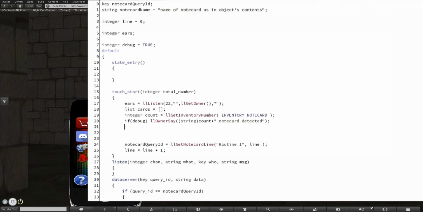Then, because we're going to use a for operation to get things, we're going to say count equals count minus 1. That would give us the way it would be registered in terms of scanning the object. So if you had 2 note cards, it would read as 0 and 1 instead of 1 and 2. But there's another way we can do that.